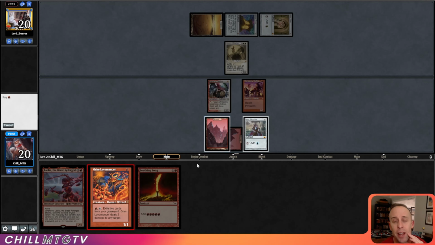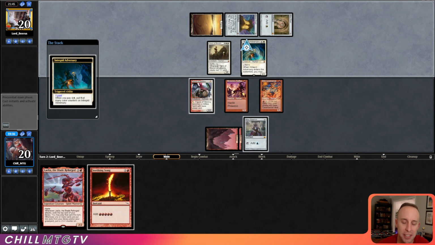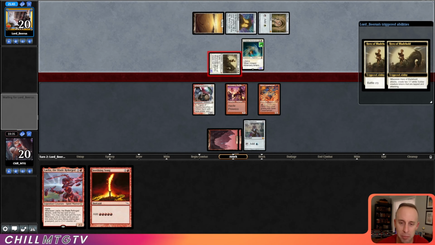Yeah, I don't know. We have no removal in our hand right now. And Hero of Bladehold demands removal. So turn 1 Hero. This may be a quick game. Opponent wins their flip. They have another 4-drop. No, they have an Intrepid Adversary kicked, basically, which means these Hero tokens, how big are these things going to be? Like 4/2s?